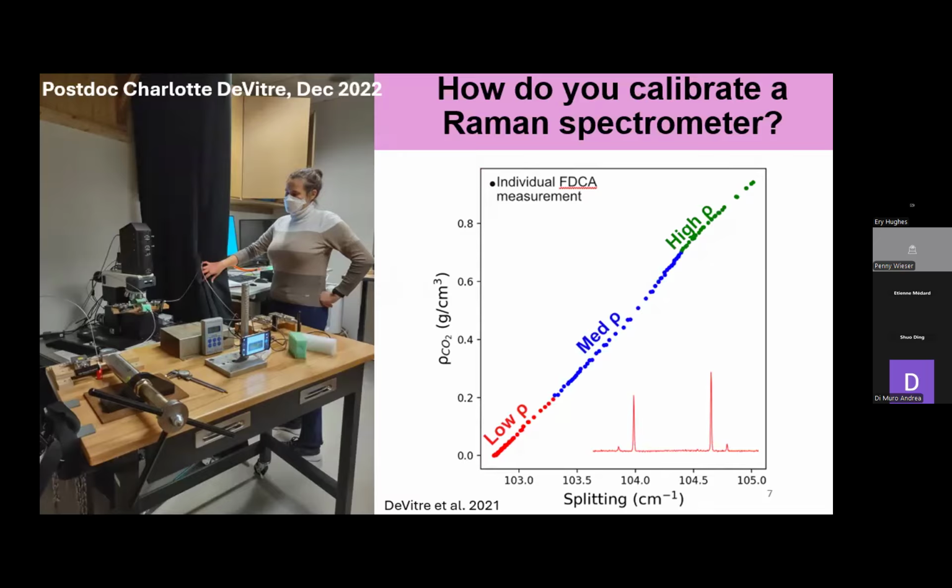Because we know the CO2 equation of state very well, if we know the pressure and temperature, we can calculate the density. You then measure it on your Raman, you get the splitting for one bit of gas, you then crank the handle, change the pressure in the cell, and over a course of about 24 hours in the lab, collect a calibration curve like this. What that means is for any unknown sample, you can basically measure your sample and get the CO2 density reliably.